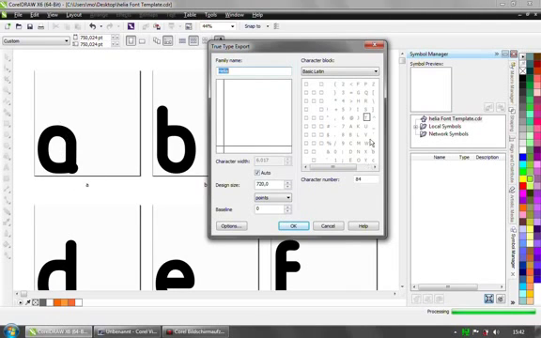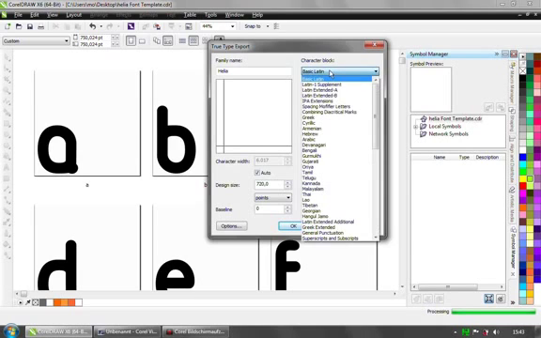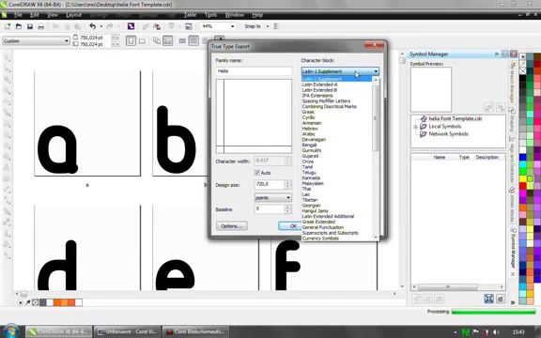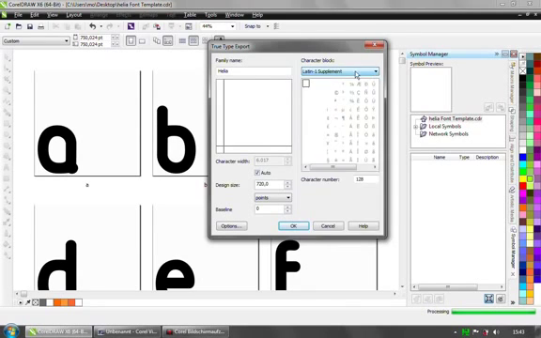Select your character and then go over here and select according to that the lowercase a, and here is what I've mentioned earlier, the basic Latin subset, and here you have the Latin 1 subset, and here you can see all the stuff with accents and these things.